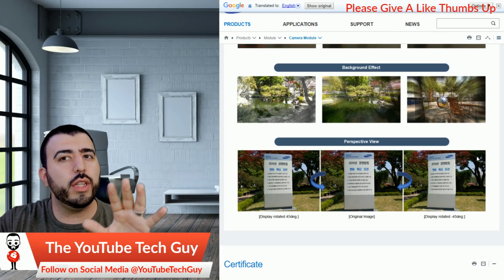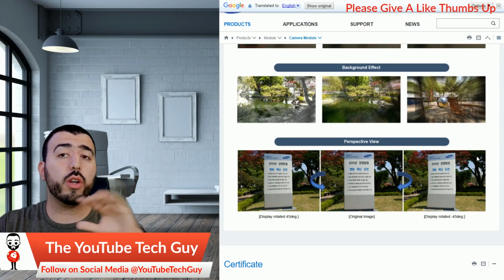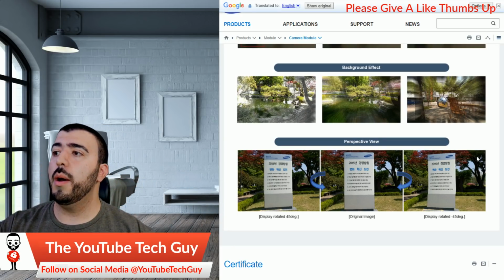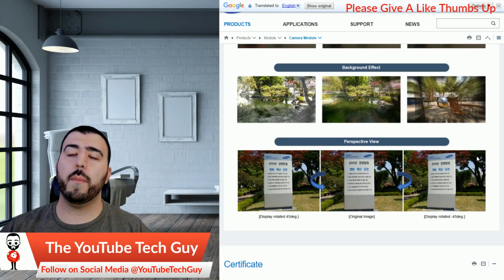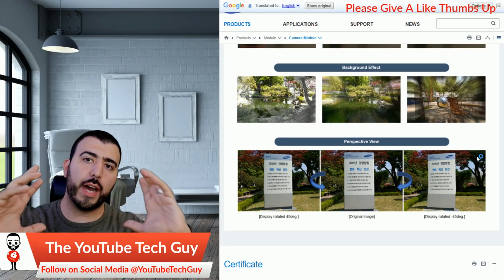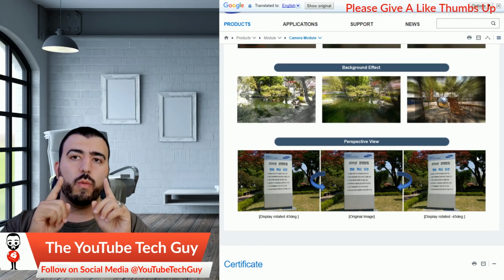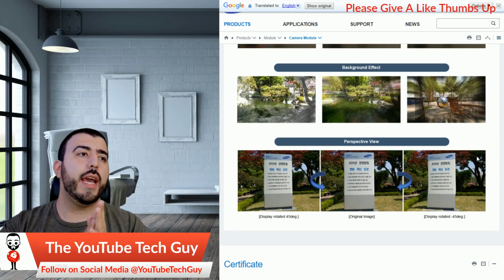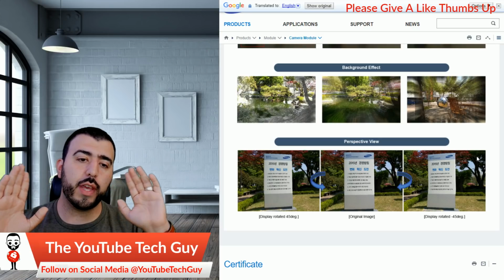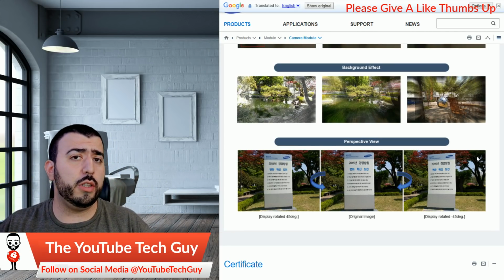Now, I'm not really sure how this works, to be honest. I don't know if you're going to have to go around an object for this, but perspective view is kind of being able to do a 180 kind of profiling of a subject. It basically is going to take the zoom camera and tell the depth of everything behind you, so that it can get a layout of everything around you. That's a really cool, interesting feature.